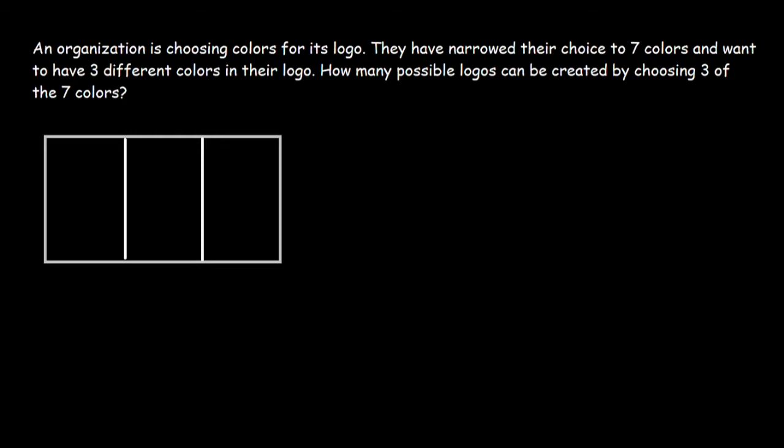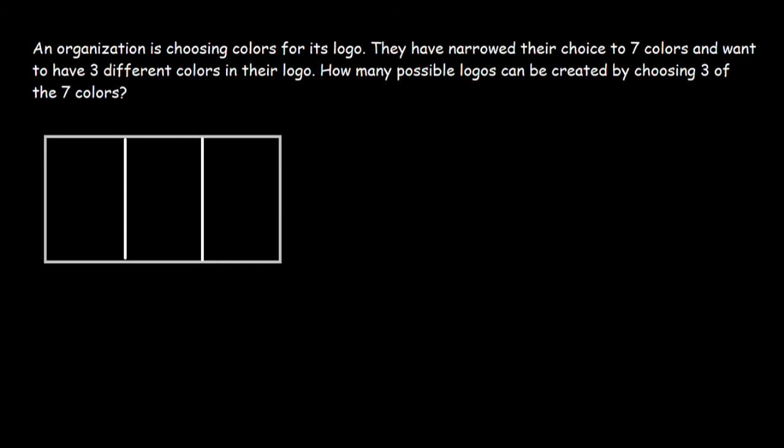So let's use this concept that we just learned to solve this specific permutation problem. I want to first start without using the formula so that you have 2 different choices. So if you forget the formula, you always have a backup. So in the question, it says that you can choose 3 out of the 7 colors. So let's just say the 7 colors are like the colors of the rainbow.